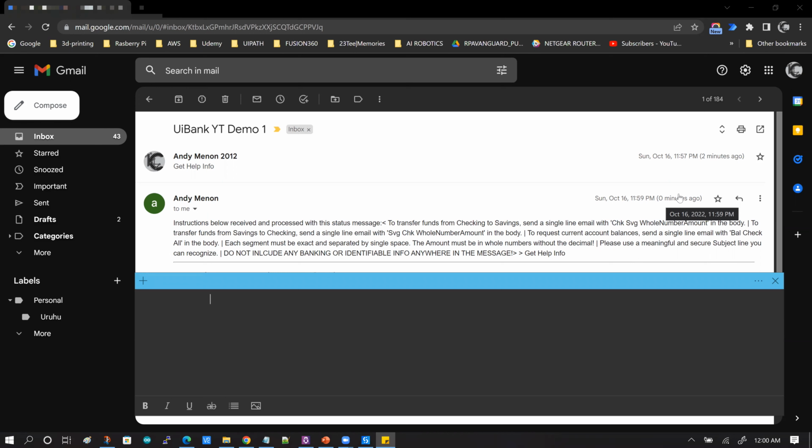Here is the message. It came just now, 0 minutes ago. It says, to transfer funds from checking to savings, send a single line email, right? Checking, savings, whole number amount in the body. To transfer funds from savings to checking, do the following, right? And it also has a warning: do not include any identifiable info anywhere in the message, right?